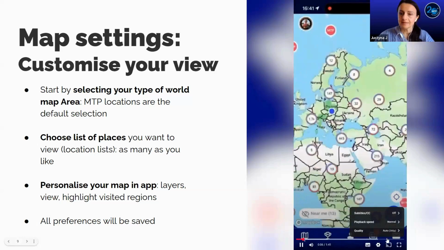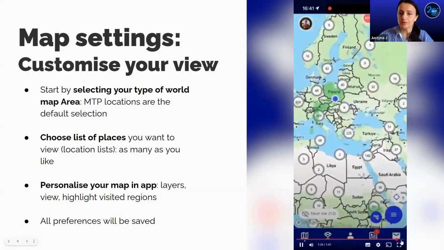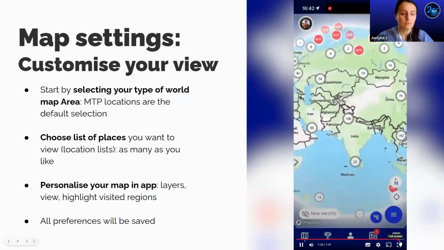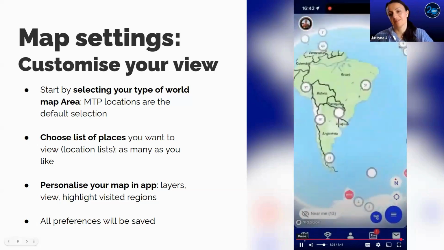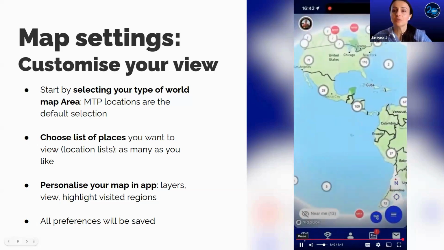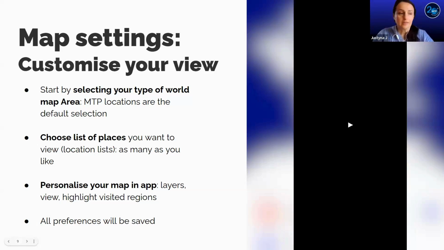Yes, and the last feature was the 3D dimensions, which is maybe not so useful, but is nice to have. Maybe someone will enjoy this one too. And now let's move to the Near Me feature.